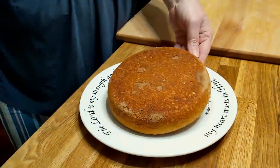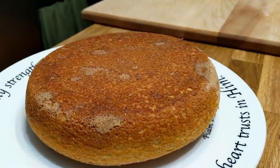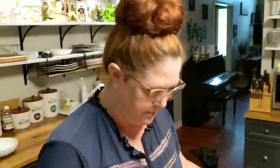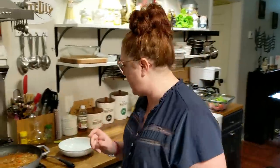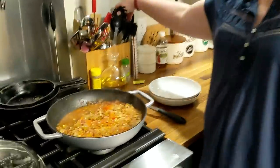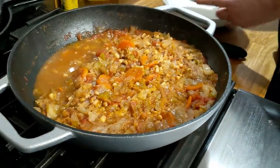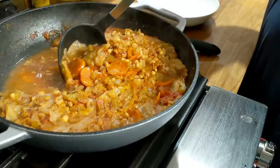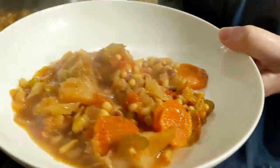We got our cornbread nice and brown, y'all. Look at there. And we made it a little bit different, so if you and Chris like it, I'm going to show you the recipe. I'll just make a video out of it. So we're going to dip this homemade. Well, it's homemade. And it's homegrown, a lot of the vegetables. Vegetable soup for tonight's supper into our pot.